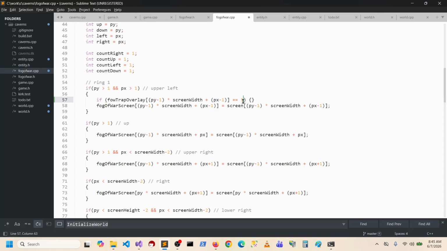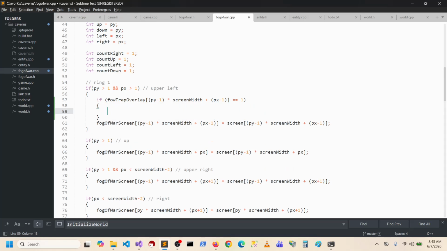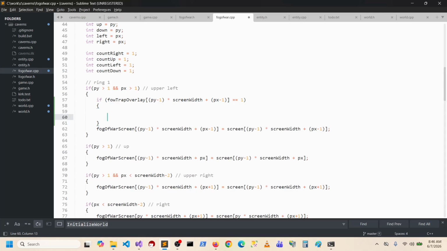Then we can go ahead and do that one. Wait a minute. Okay, if it's a 1, we need to hide this. I don't know what I was thinking about earlier. So let's hide the trap.